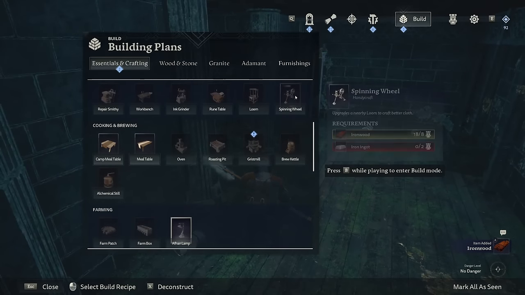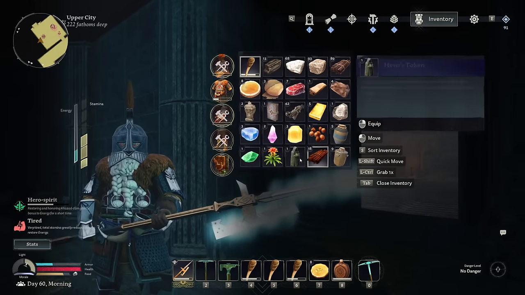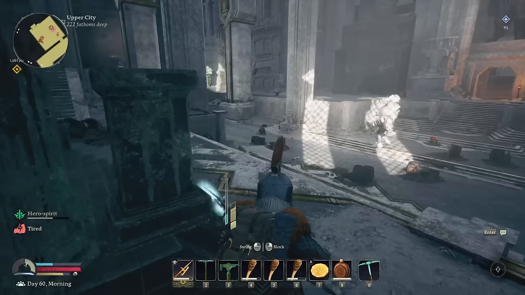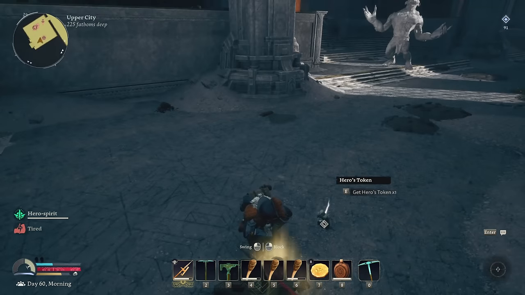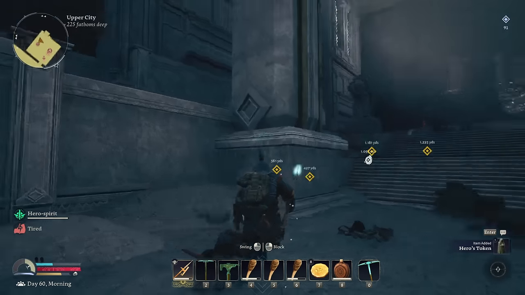Inventory full already? Jesus. The grist mill and a spinning wheel. We have 18 ironwood, but we need 20. God, everything is full right now. So we do need to teleport back and then we'll carry on the search over here. Right, so I did try and carry on because I actually... There's a hero's token. We've got another hero's token here. Because there's not much left of this room to search.